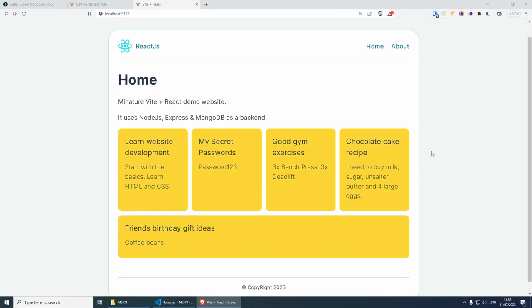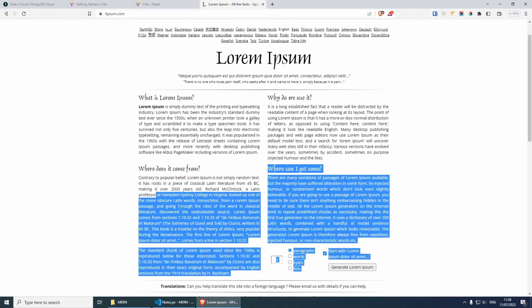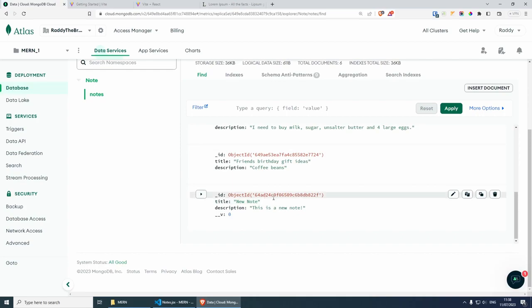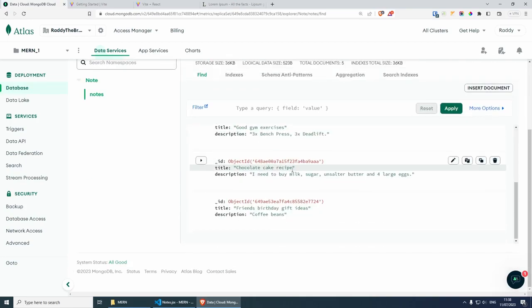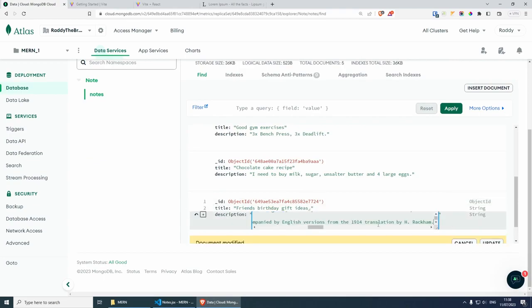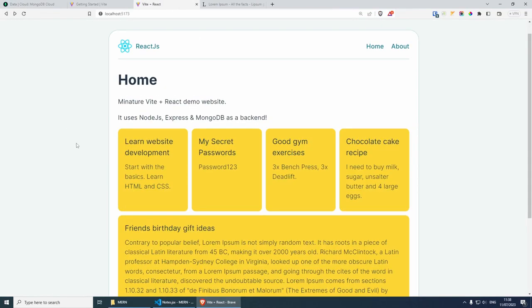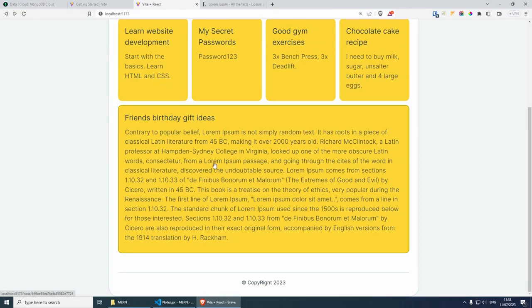I'm going to go slightly out of scope super quickly, but if the text is super long in here, you might want to put ellipses. At the moment, I think I've put the perfect kind of size of text, but if I copy lorem ipsum, in fact, let's just do a super long one. Copy this, go to the database, refresh, and change one of the nodes. So for example, this one here, I'm going to change and put a super long description and update it. Now, if you refresh our application here, you should be able to see that this has a super long text.